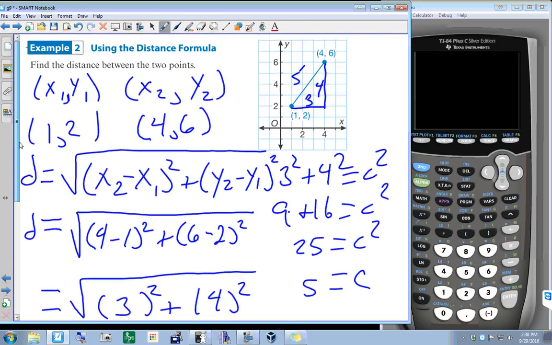Well, one of the things you'll understand here is the distance formula is actually based upon the Pythagorean theorem. We can go through and make any 2 points into a right triangle. It doesn't matter whether the decimals or fractions or whatever.